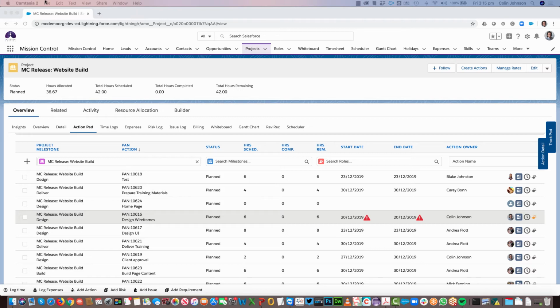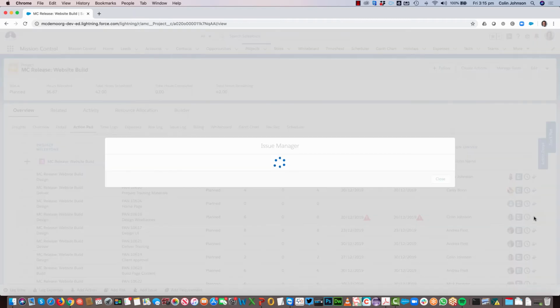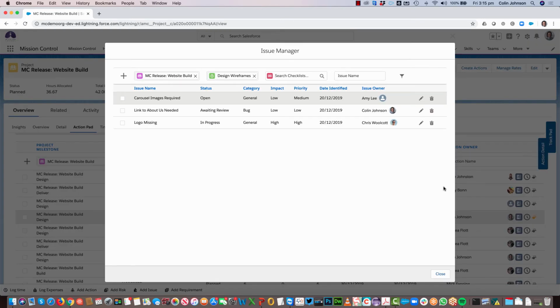Now you access the Issue Manager by clicking on the icon, this whistle icon here, and wherever you see that it's yellow, it indicates that there are issues already in relation to that record. So I'm going to click into here, and this is going to open up the Issue Manager for me. So similar to the issue log, we've got the ability to quickly create new issues.